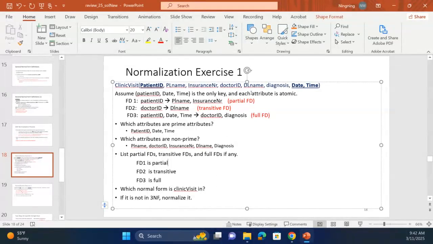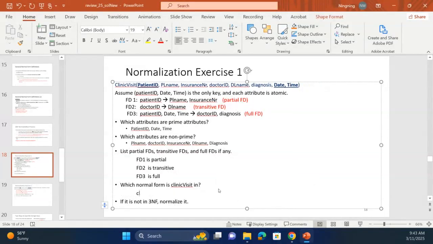So since we have the assumption each attribute is atomic, that indicates this clinic visit is at least in 1NF. Then we need to see if it is in 2NF. Then we need to see if it is in 3NF. But unfortunately, it cannot be in 2NF because of that partial functional dependency.